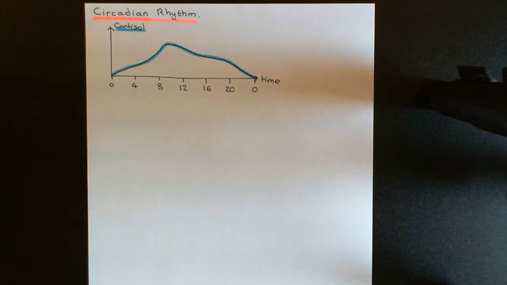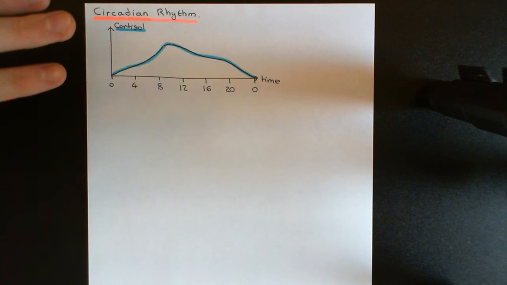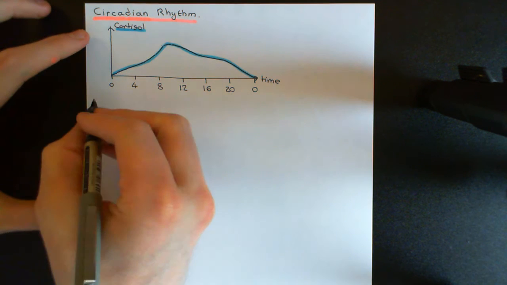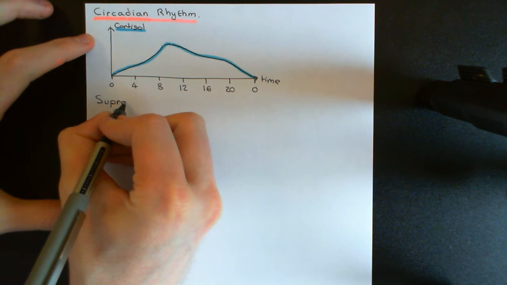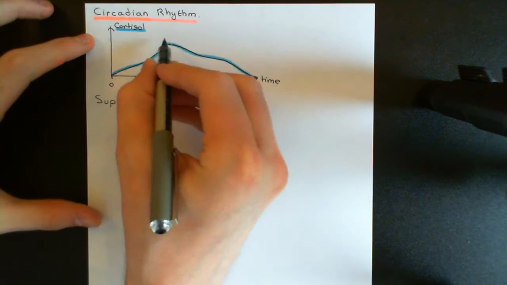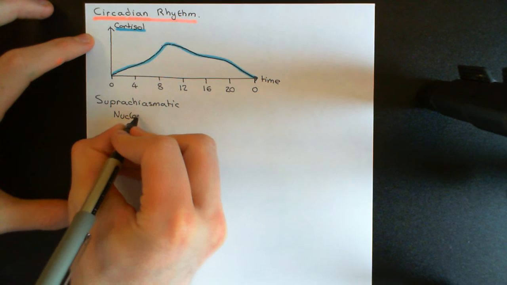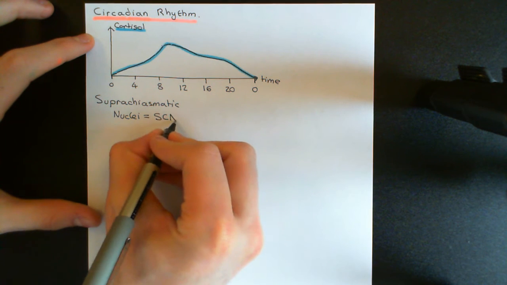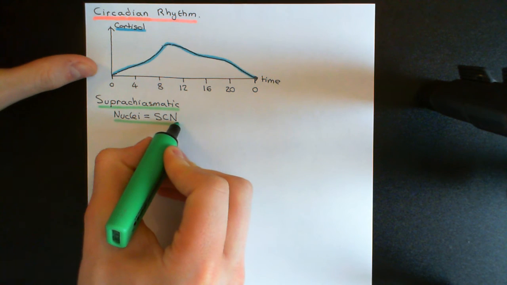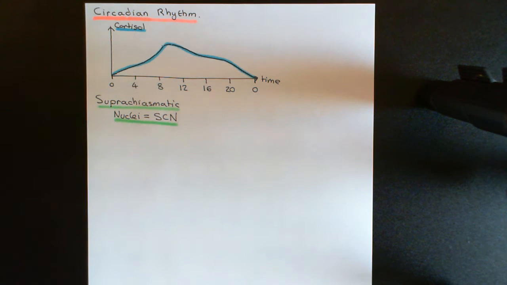What I want to now talk about is what is it that actually causes this? Why does the hypothalamic-pituitary-adrenal axis become active during the day and less active at night? Well, this is all to do with its connections with other hypothalamic nuclei, which are the suprachiasmatic nuclei. So we are going to need to have a little bit of a study of the suprachiasmatic nuclei in order to understand why the paraventricular nuclei are becoming active in this way. The suprachiasmatic nuclei are abbreviated down to the SCN. Again you have two of these, like the paraventricular nuclei, and before going any further in discussing what these really are, I'm just going to show you the anatomy.